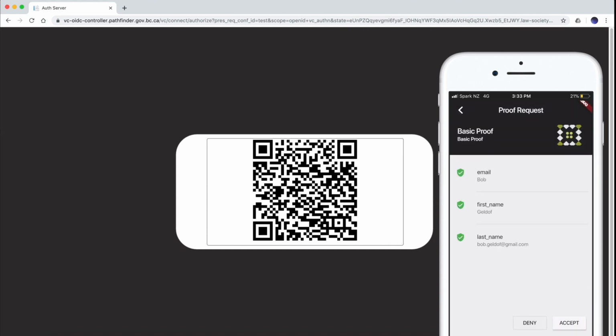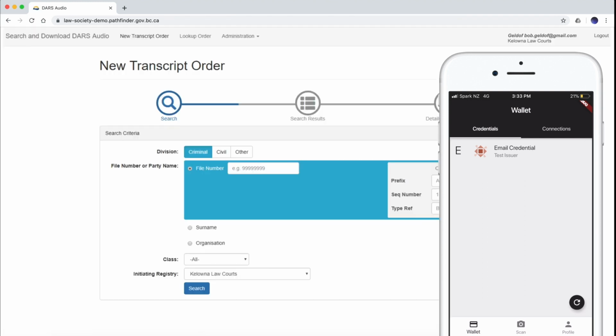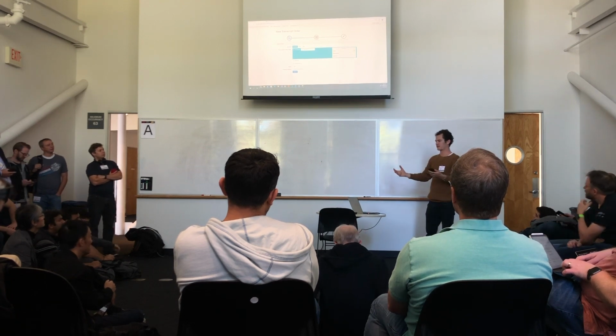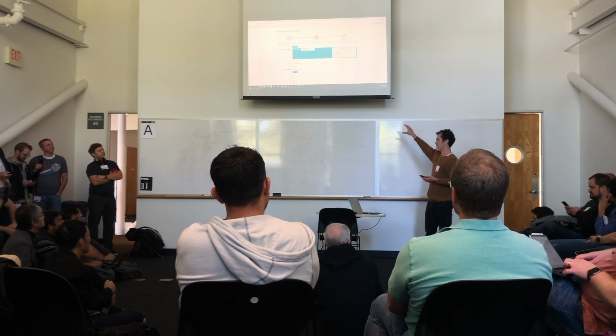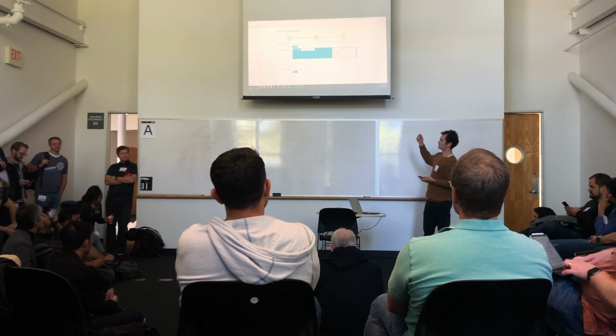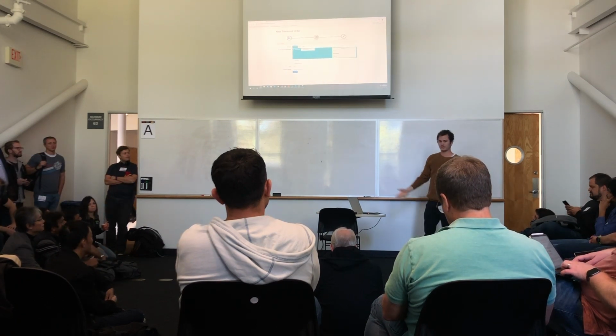I'm going to have to scan this from up here. But essentially, what you've got is a request, which is just a proof request, basically expressing this intent over to the identity wallet. And if I accept it, we're now authenticated. So the landing page was KeyCloak configuring all the IDPs. You clicked on one, it federated out to it for authentication because it's configured to use verifiable credentials as the authentication mechanism. It rendered that challenge. And on that response, the relying party in this instance, well, the first relying party is KeyCloak, it sends back the identity token. KeyCloak then processes that, and then this application is in an authenticated state.